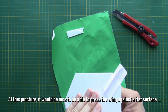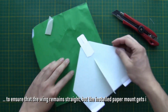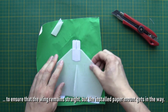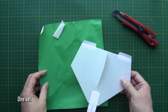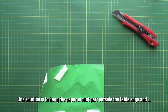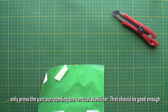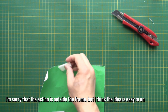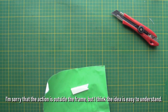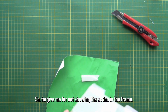At this juncture, it would be nice to be able to press the wing against a flat surface to ensure that the wing remains straight, but the installed paper mount gets in the way. One solution is to hang the paper mount part outside the table edge and only press the part surrounding the vertical stabilizer. That should be good enough. I'm sorry that the action is outside the frame, but I think the idea is easy to understand. So forgive me for not showing the action in the frame.